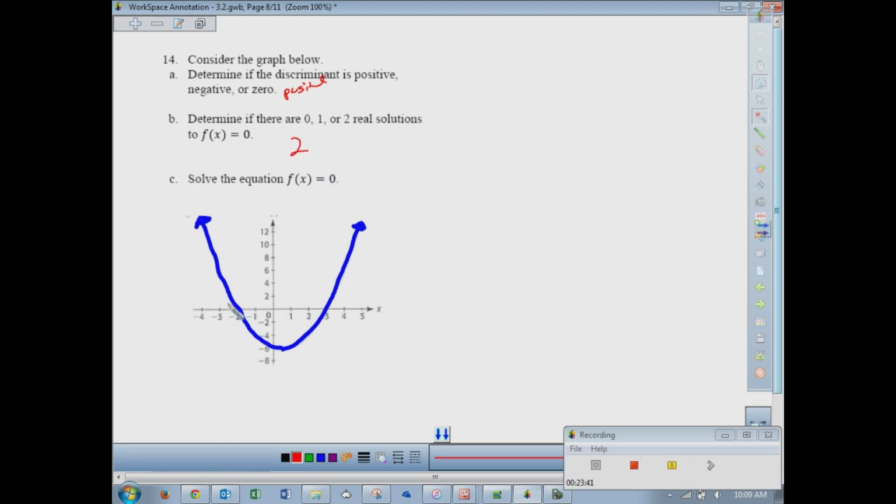Solve the equation. Okay, I can tell you what x equals. X equals, what's the x value right there? Well, that puppy crossed the x-axis at -2, or... the solutions are where the puppy crosses the x-axis. So my math lab should ask you stuff like that. Those will be the simple questions.